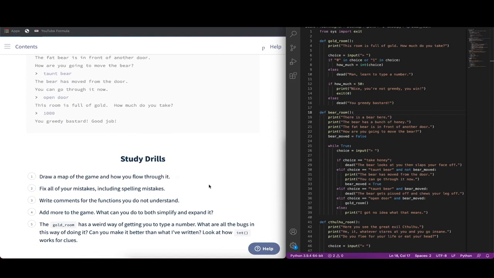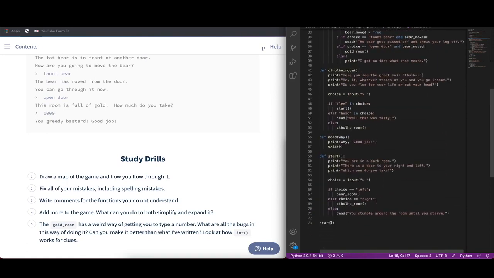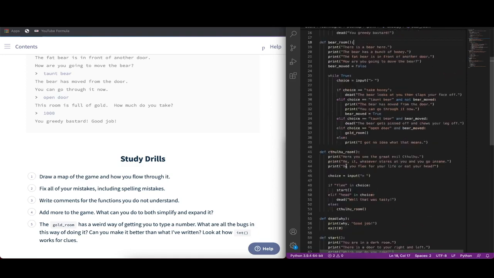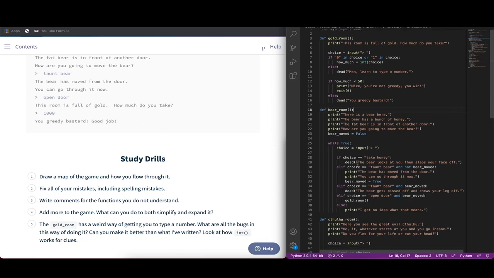The first part, we basically already took a look at how our code is structured. Here at the very bottom, we have the start function, which is defined here. And based on the choice that we enter, we then execute different functions. So for example, before we entered left, and then we executed bear room, which is a function up here. So this would be the next function that is being run with the different print statements, and again with a choice.